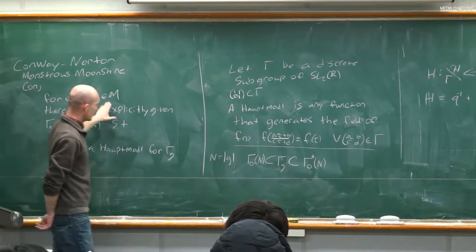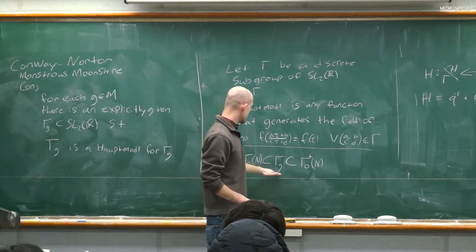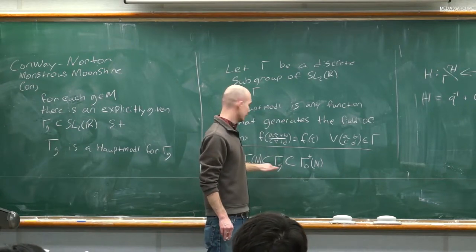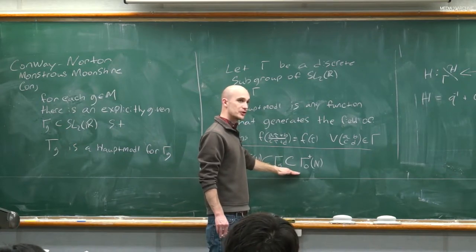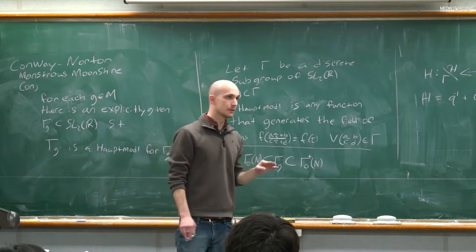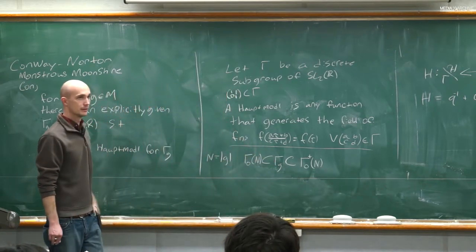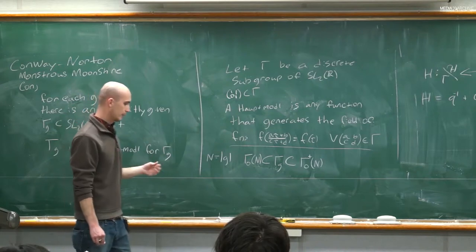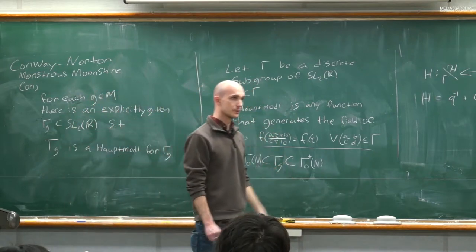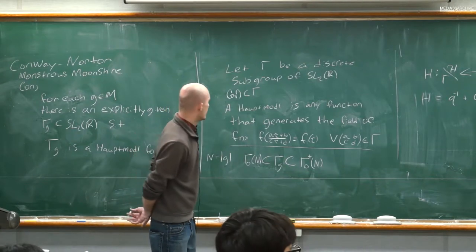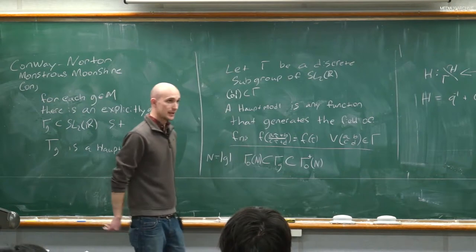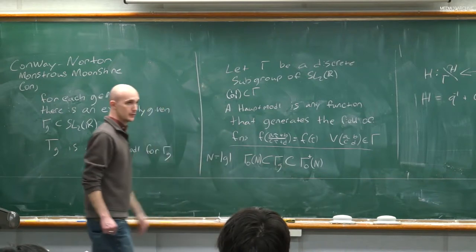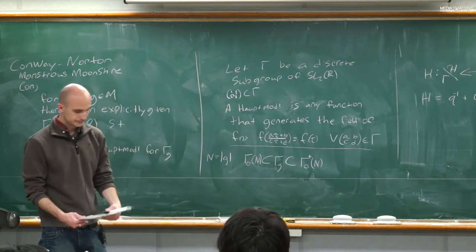In Conway and Norton's paper where they write this out, they describe all of the groups with this particular property that are genus zero, and they show that all but three of them are involved in this theory. There's three that they call the ghosts that don't show up in monstrous moonshine, and then they have a few other criteria that could cut out those three. So there are three genus zero groups that do not appear in the monstrous moonshine? Yes. Other than that, all of the other genus zero groups of this form appear in monstrous moonshine.